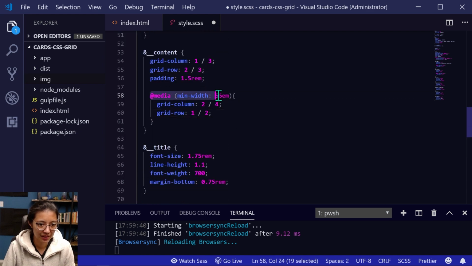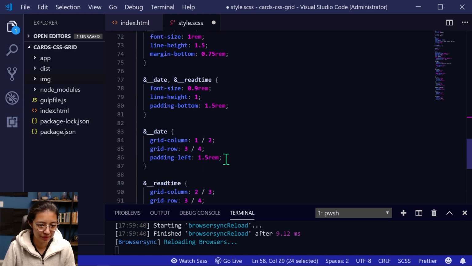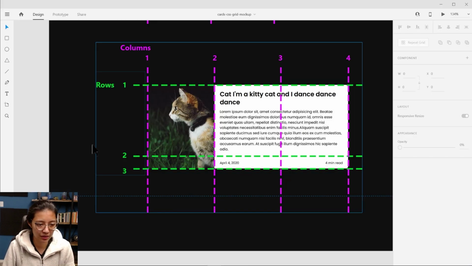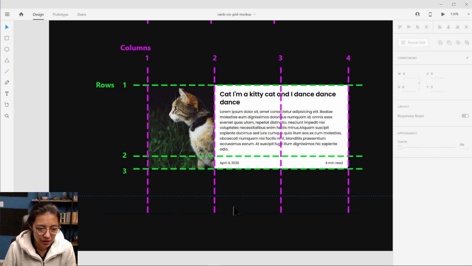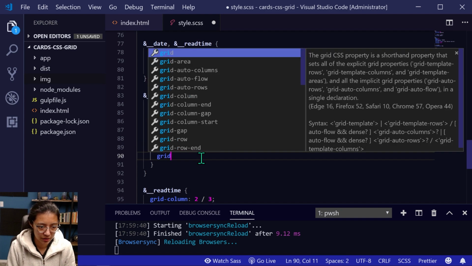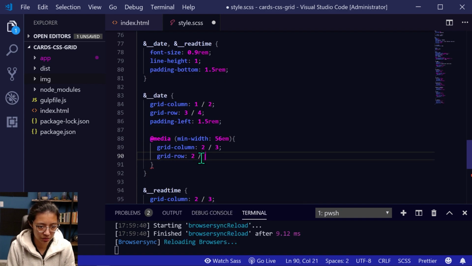Let me copy that media query again. Look back at the design. So the date will go from column 2 to 3 and row 2 to 3. 2 to 3, grid row 2 to 3.